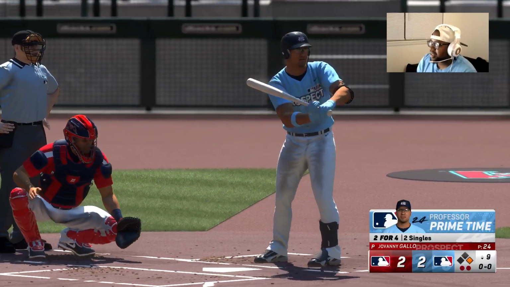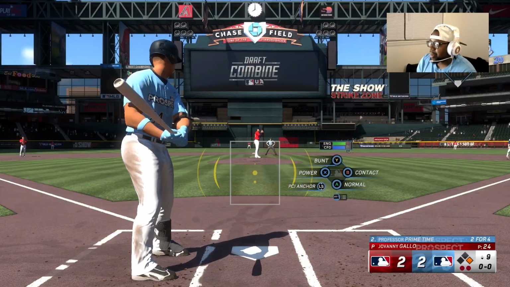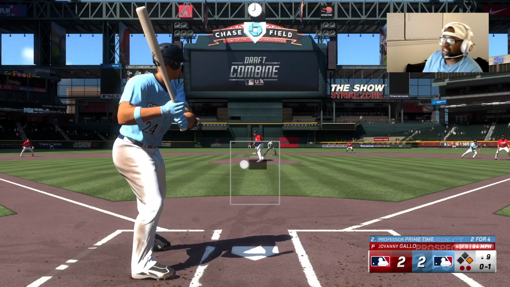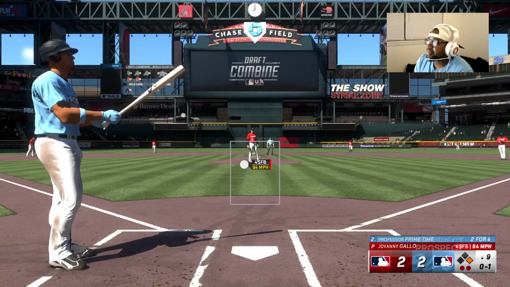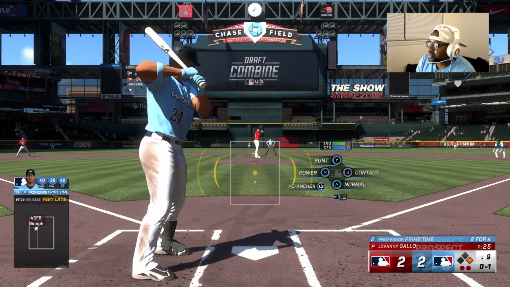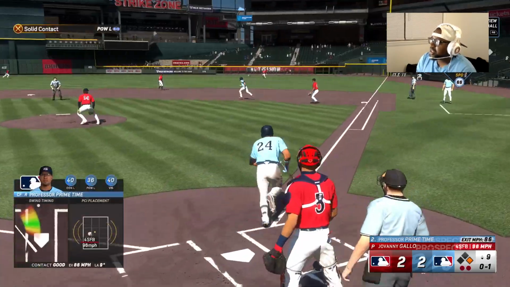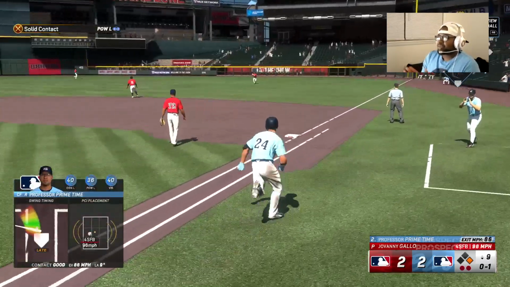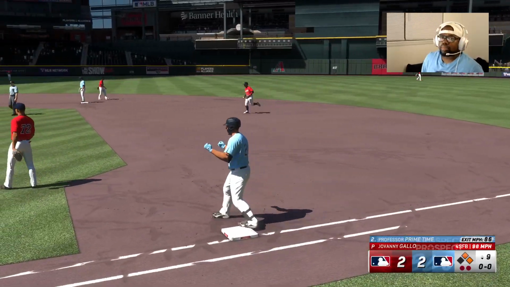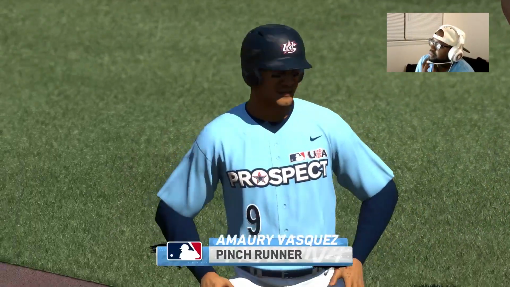Oh, man. Now I'm going to go for power. We're going to go for power swing. I might try to rush it, depending on where it's at. I don't like it. Fastball in for a strike. All right, we advance the runner. Hit right there. Throw comes in quickly, but the winning run is now in scoring position. Two away. Making a move at first, pinch running here, Amauri Vasquez.